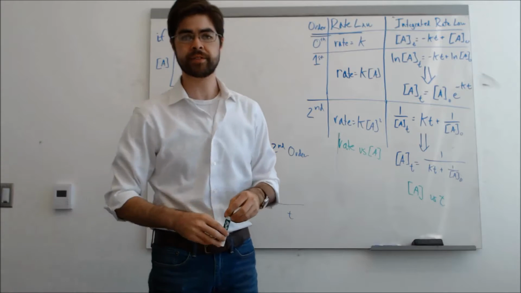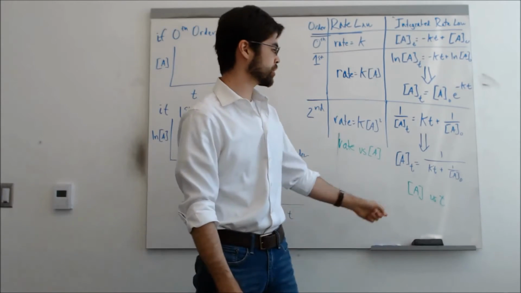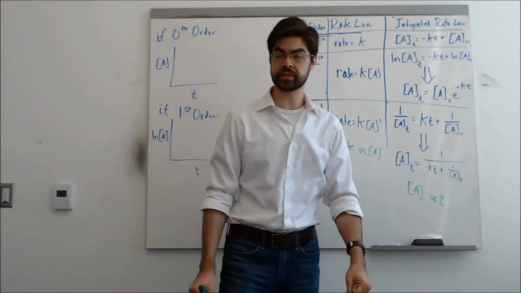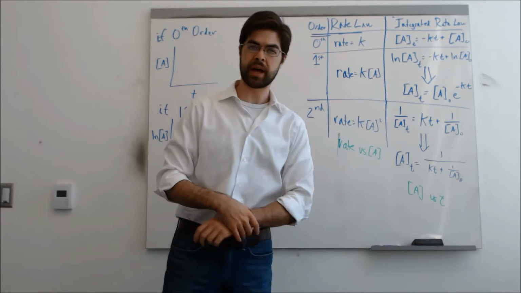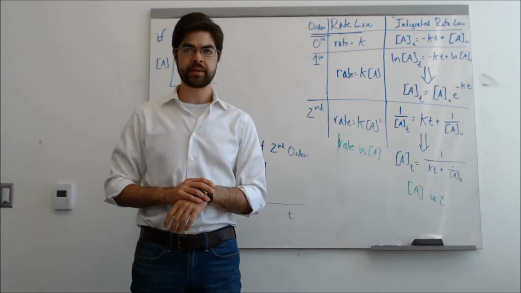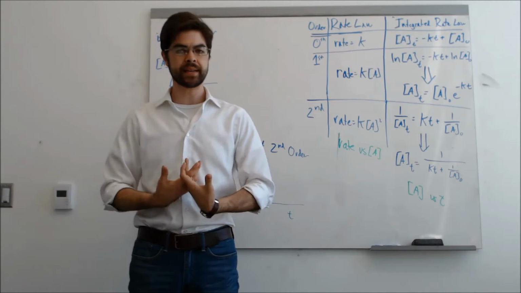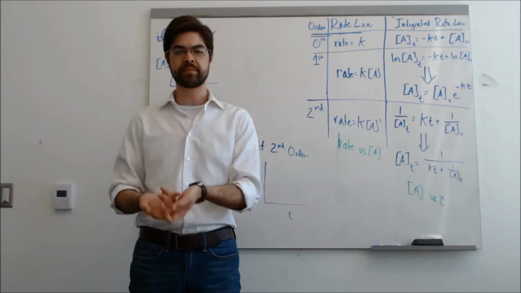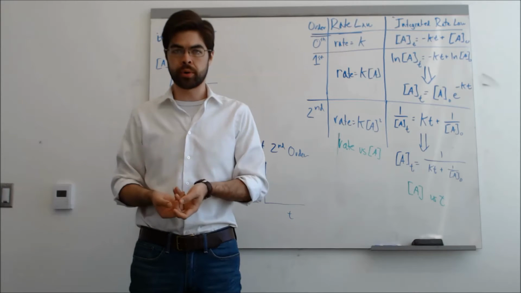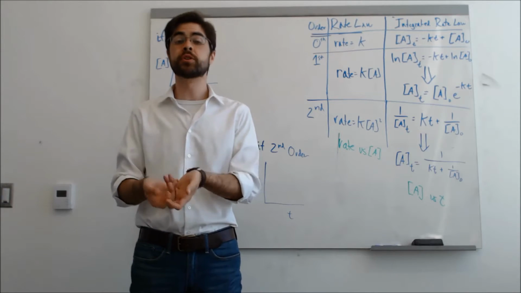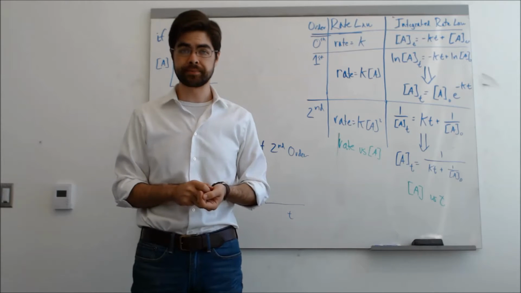So in the context of today's question, I'm actually going to start with the integrated rate laws, because that's what that question was about, and how to interpret these plots. Basically, the idea is that in practice, you can't predict the order of a reaction. You need to determine it experimentally.